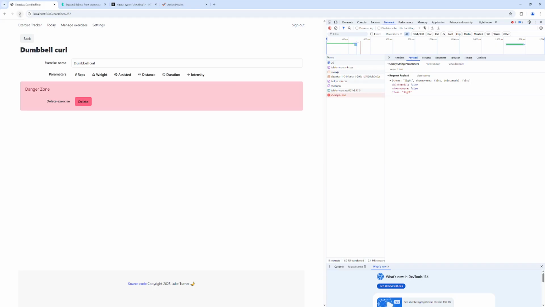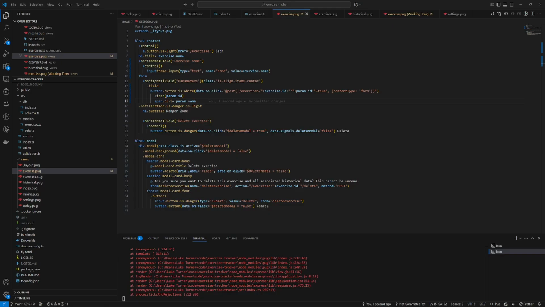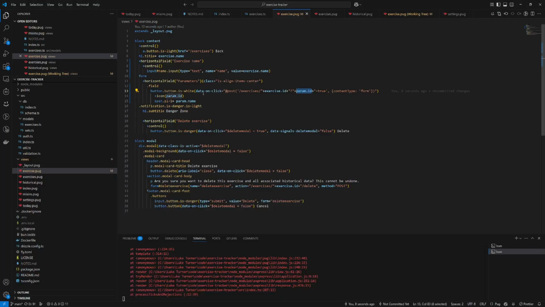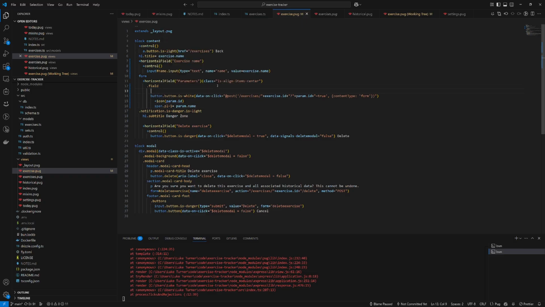Okie doke. Kind of a pain. What are we complaining about now? There is no param.id. Is that it? Oh, I'm missing the each param in all parameters.